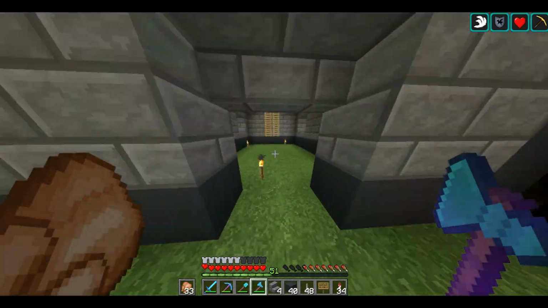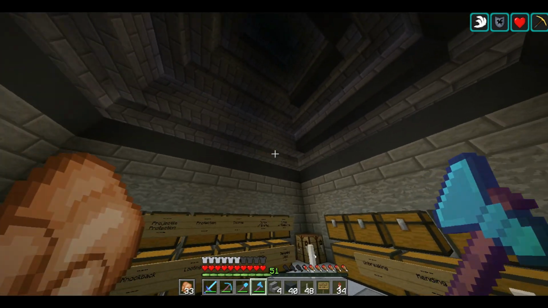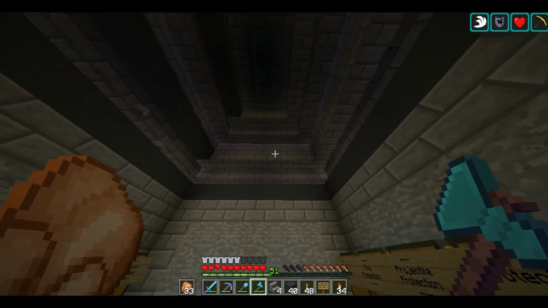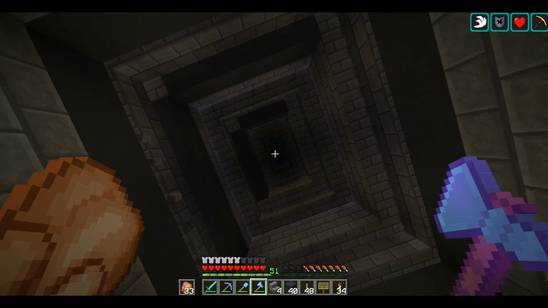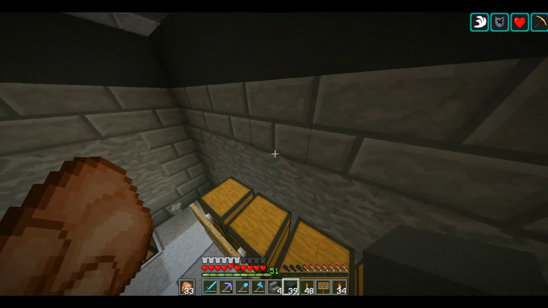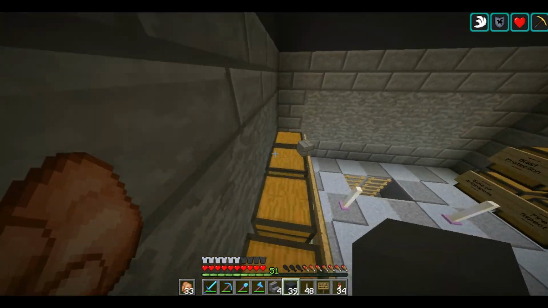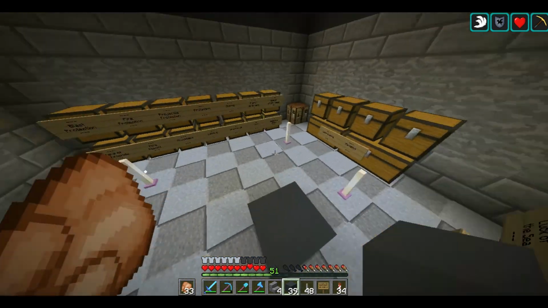So on the interior, I haven't figured out lighting yet. I'm just using end rods on the floor for now. I'm going to have to do some kind of chandelier lighting, but once again, I ran into the problem with the even number of blocks. It makes lighting a lot harder. You can't just hang a lantern in the middle of the room.